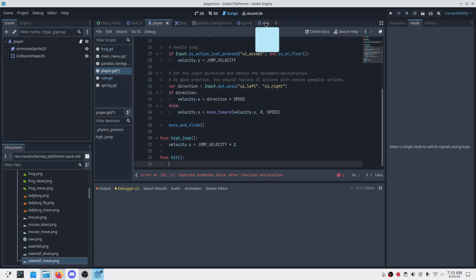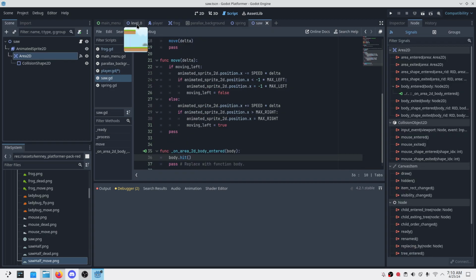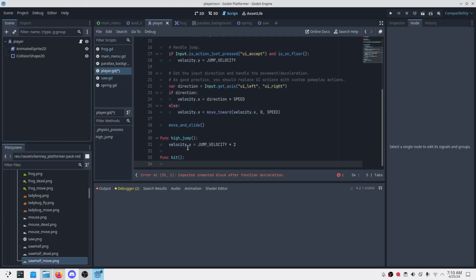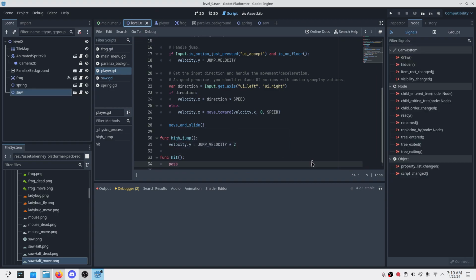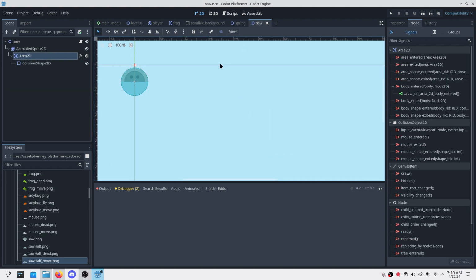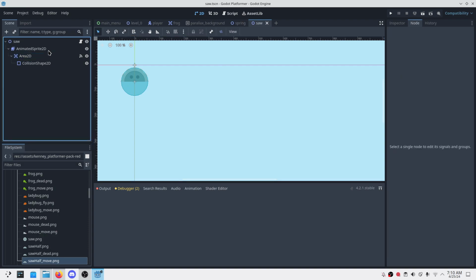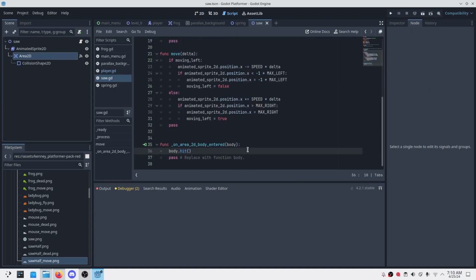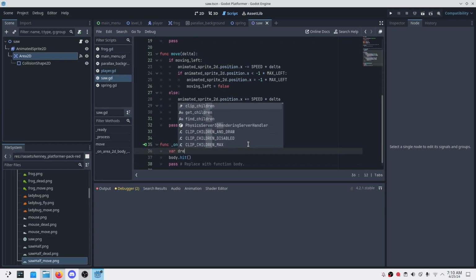Since I mentioned that I want to make the player bounce back in the direction they hit, if the player hits from this side, it bounces back to that side, and from here to that side. We need to know the direction of the hit as well, so we can get that with direction.